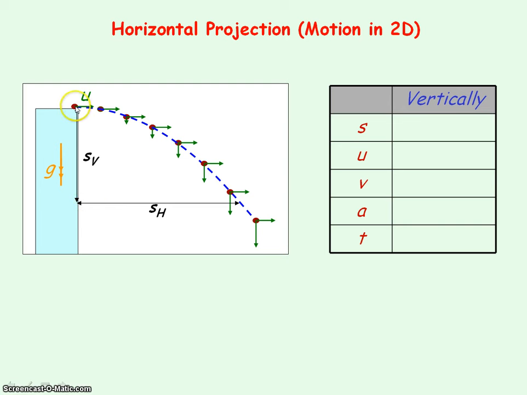This diagram is showing you a ball that has been projected horizontally, and at any given moment in time it will have a horizontal displacement of s_H and a vertical displacement of s_V. And to determine the horizontal displacement, because the ball is moving with a constant velocity horizontally, we can use the equation for constant velocity, which is s equals ut. And u is the initial velocity of the ball, which was in the horizontal direction, and so that velocity is constant.